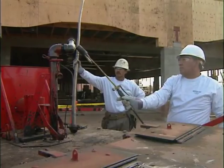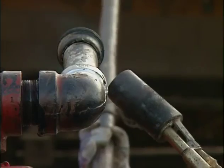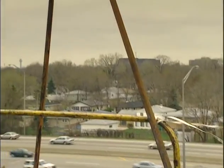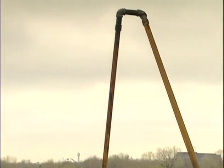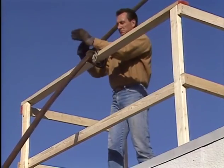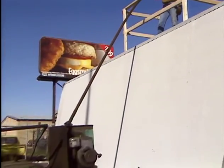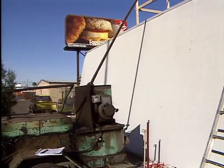Point the torch flame up and away from the pipe while heating the threads, and be aware of where fumes are emitting from the tank to avoid contact with the open flame. When the line fills with hot bitumen, its weight will triple, causing it to sag and pull down on the pipe assembly. So to give it support, finish the supply line setup by tying it off securely on the roof to a stationary object, such as a support stand made just for this purpose. This will support the pipe and prevent it from slipping and falling.